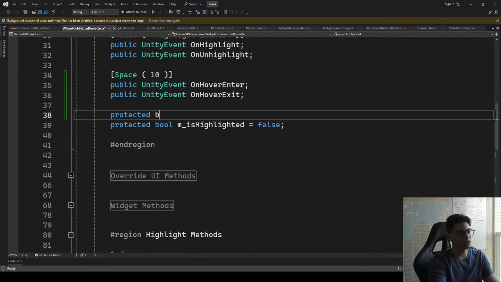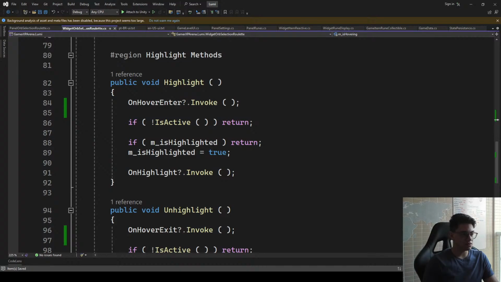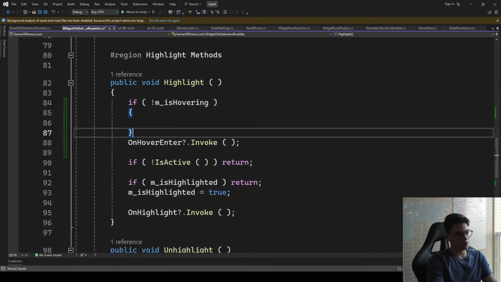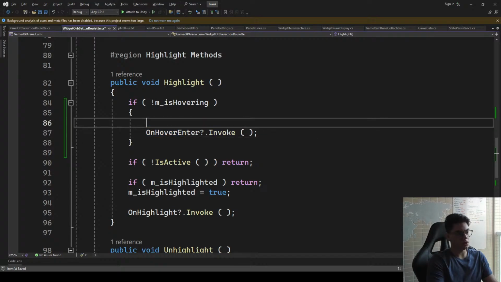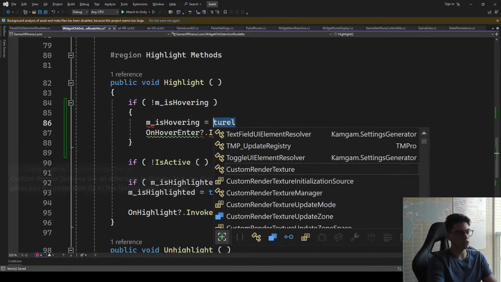Okay, lazy solution for now, just to test it, is hovering. If that works, then I'll do a proper state management thing. So, oops, is hovering. True.